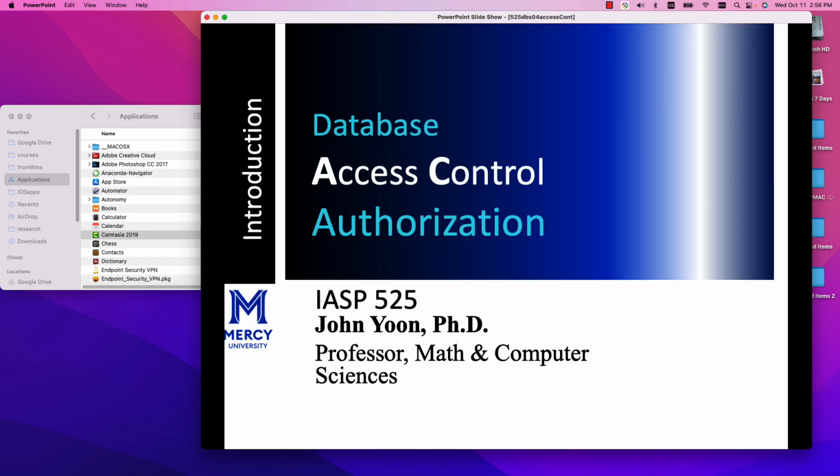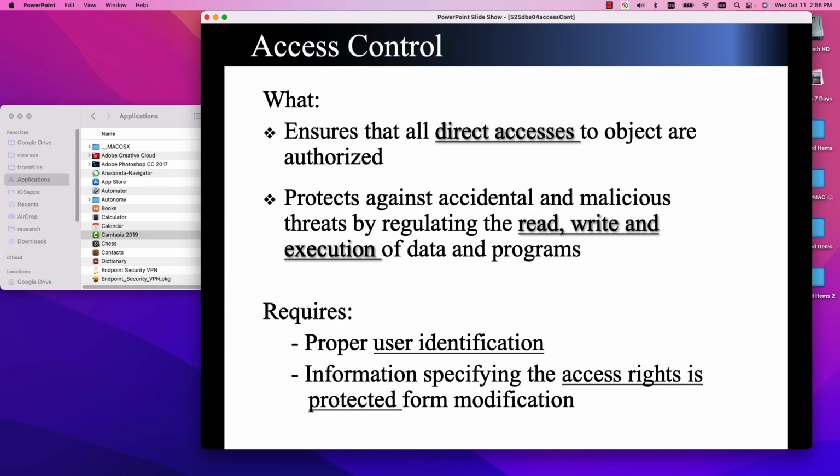So you have time. Today, the access control. Some of those we already had hands-on exercise. This is more the whole picture of access control in databases. So what is access control? Access control ensures that all direct access to objects are authorized. That is access control.